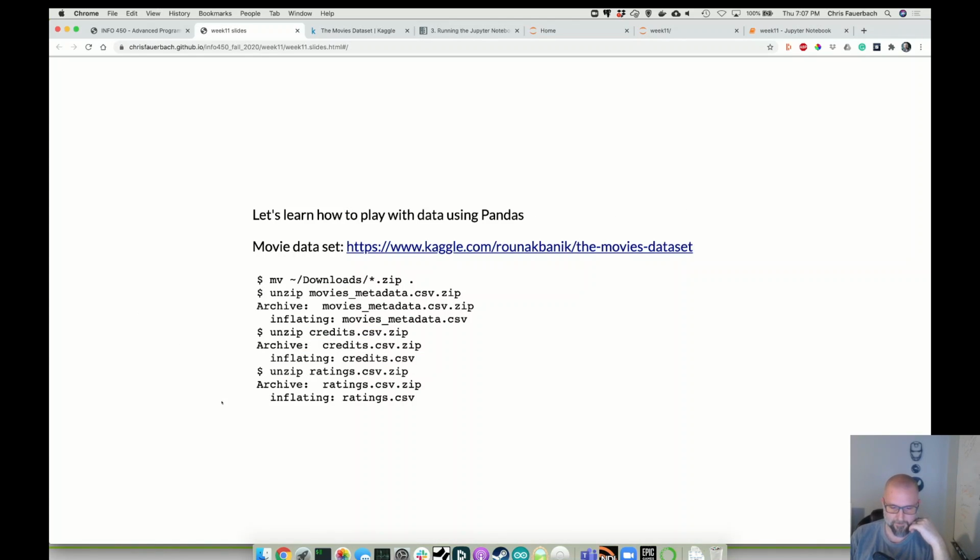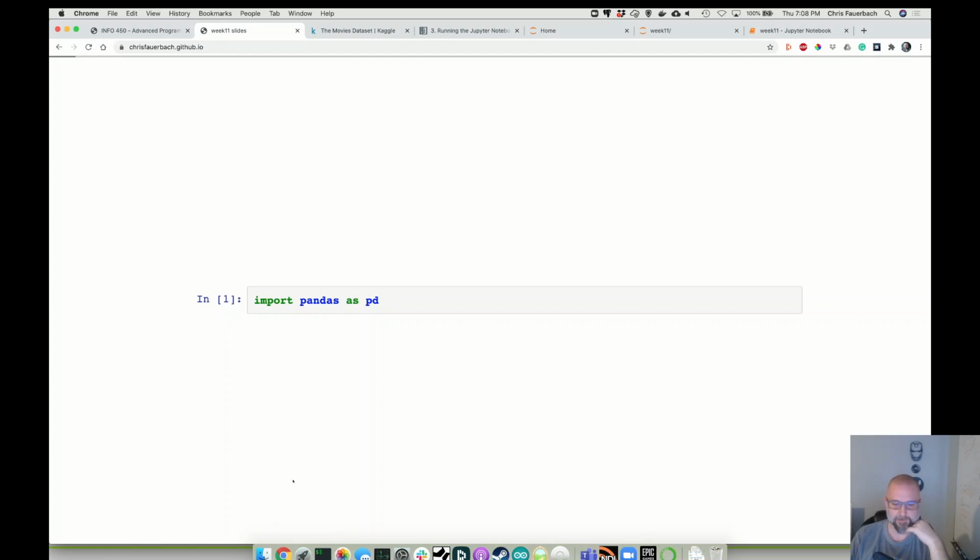So I downloaded the zip file. And to start, I unzipped all the files. So I opened them up, and I ended up with movies_metadata.csv, credits.csv, ratings.csv, and I think there are a bunch of others. To use pandas, it is another Python library, just like NumPy was, or a lot of other stuff we've talked about this semester. And so I'm going to go through slides. These are slides coming out of Jupyter Notebook, so they'll look like Jupyter Notebook. The actual notebook is in my GitHub with the slides if you want to follow along at home.